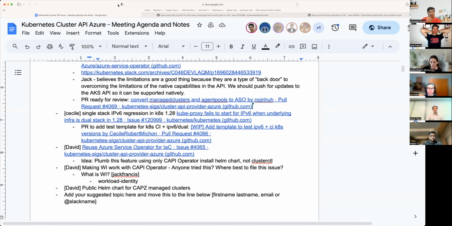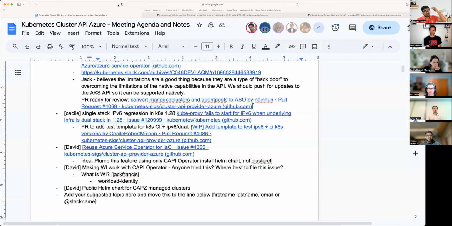Ashutosh. Yeah, I think we don't need labels anymore with the latest releases. But we do need a spec, it's called Azure AD token something, in the deployment file of CAPZ operator. We need that to be present. So if we are talking in terms of Helm chart changes, that is what we will need, and I don't see anything apart from that that we need to make workload identity possible.